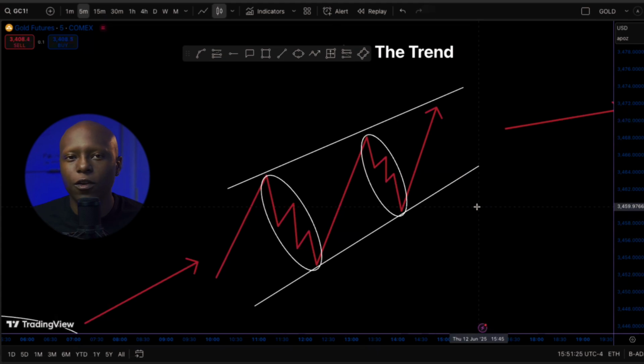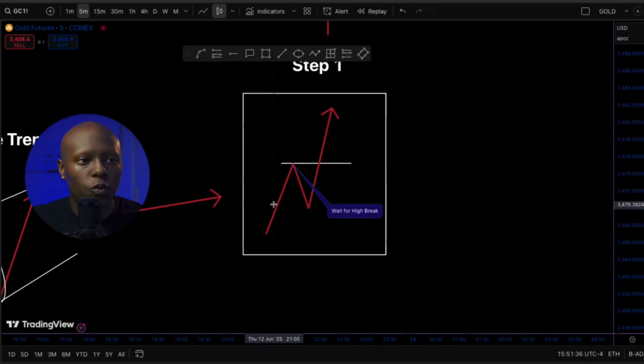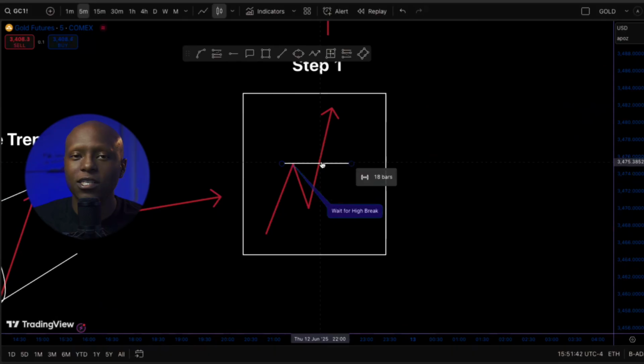And I made a full video breakdown going through my exact trading strategy, and you can find that in the link below. So step one in our strategy, you want to wait for a high to get broken. So price pushes up, we correct down, and then we have a high breaking. This indicates that price is in a bullish market structure.